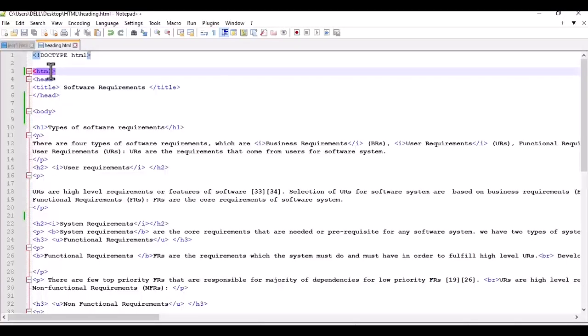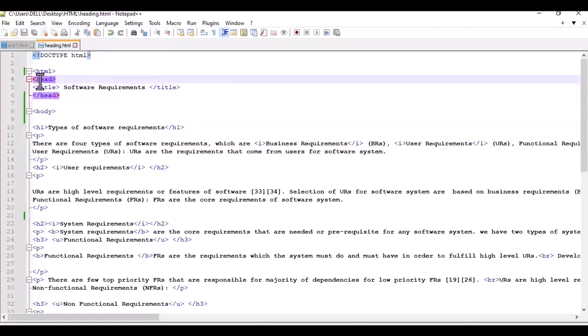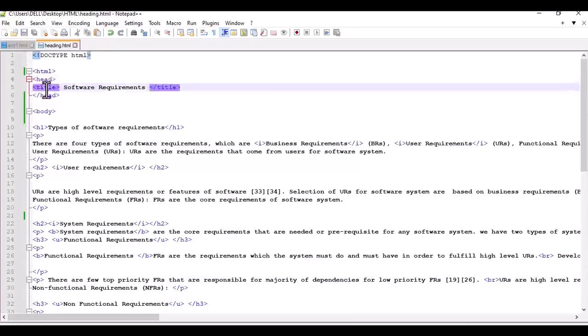The HTML element is the root element of an HTML page, so we must use this HTML element tag. Then we have head. The head element contains meta information about the HTML page, and inside we have title. The title element specifies a title for the HTML page. For this page we have a title with the name software requirements.